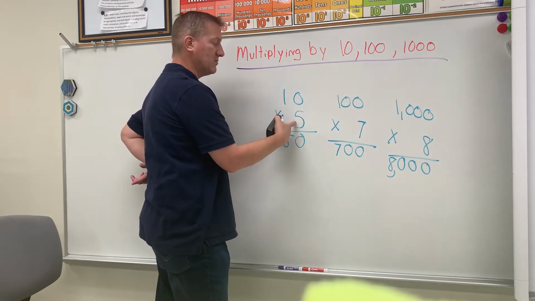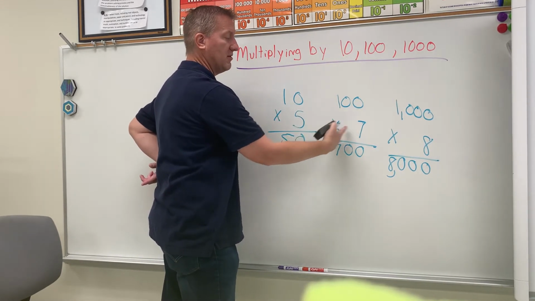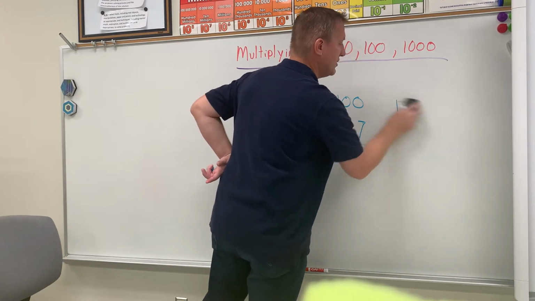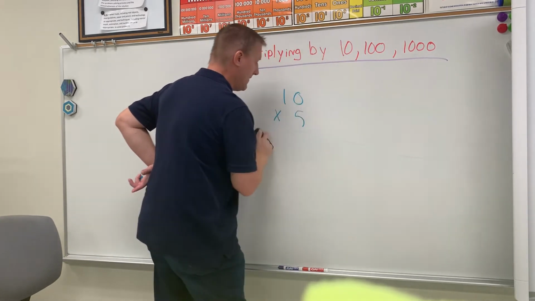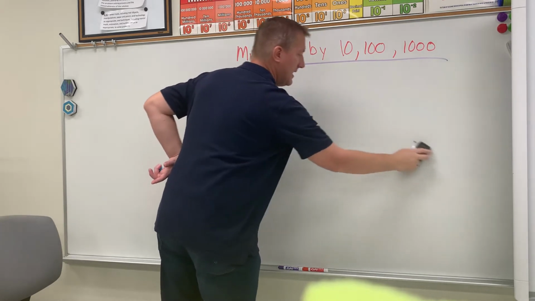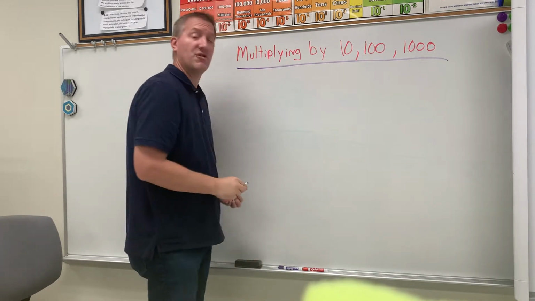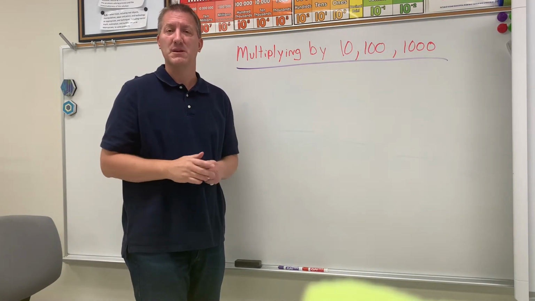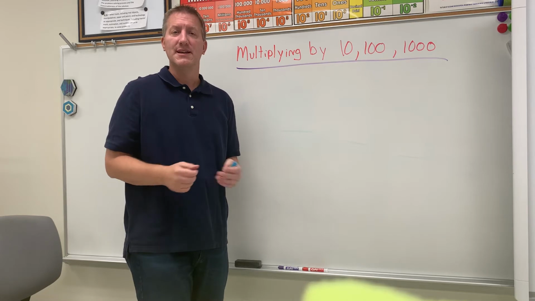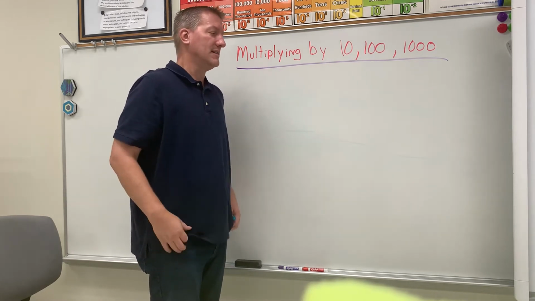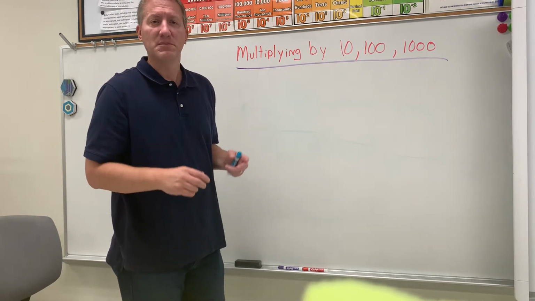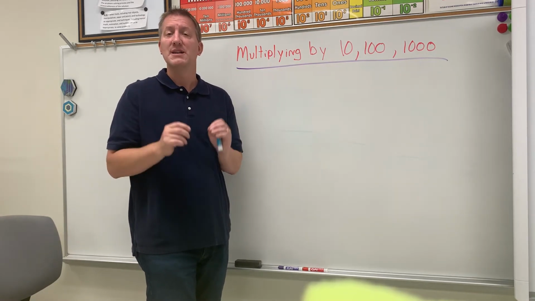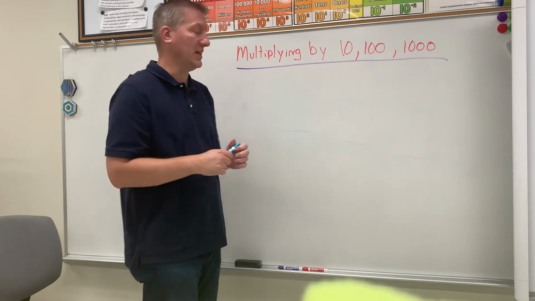Now, what happens when this is a 2-digit number down here? Then it gets a little more complicated, but I'm going to show you a strategy that works 100% of the time. Okay, so it's not a trick, it's not a gadget, it's not something that doesn't work every time. It works 100% of the time. So we call that a strategy.